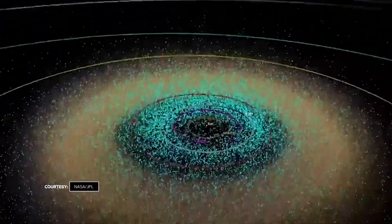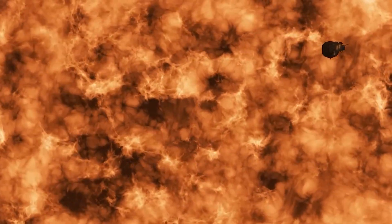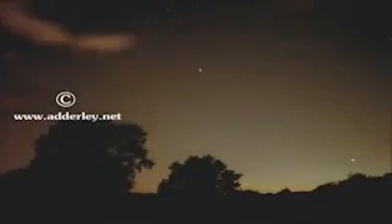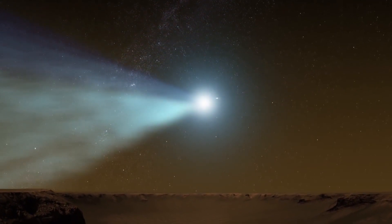When a comet goes through our solar system, it can speed up as it leaves. As it goes around the far side of the sun, the sun's gravity gives it a whiplash-like push. Also, dust on the comet's surface gives off gas when heated by the sun, creating a natural jet that provides even more speed. But Oumuamua was too small to have any dust on its surface, meaning it didn't have the bright halo or coma surrounding most comets and making their tails.